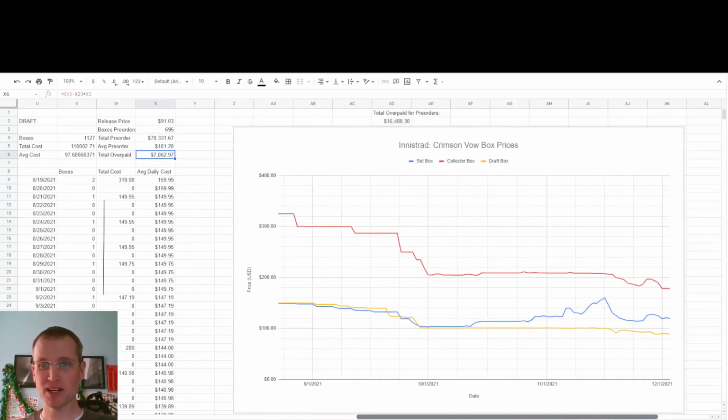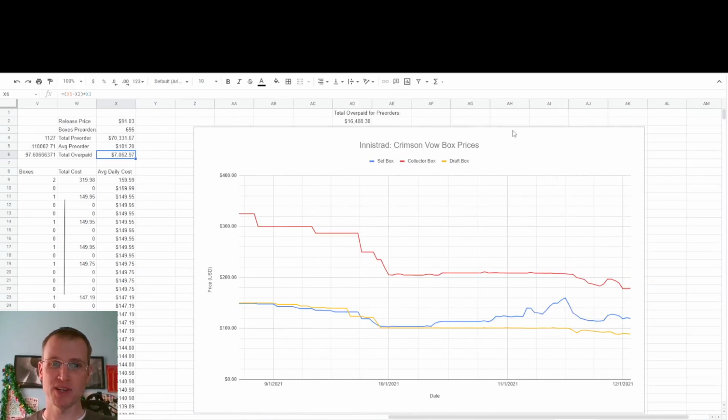So I plotted it all up and summed it up here. In total, it's $16,500 between all of those, across close to 2,000 or so boxes on TCG Player. And then I plotted the time series here. What you see is that red line, the collector boxes. Man, can you imagine being one of those people who paid over $320 back in August when the pre-orders opened, and even in that 200 to 300 range?